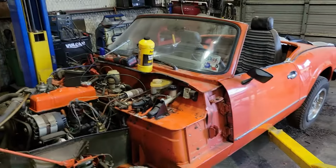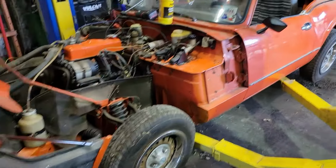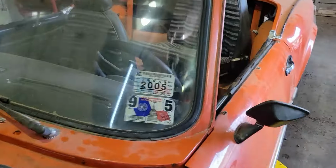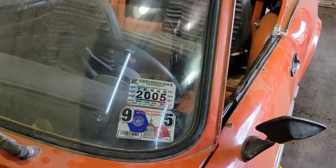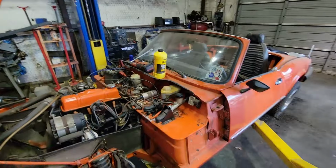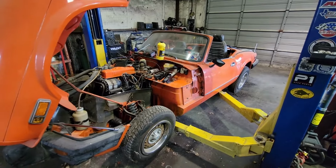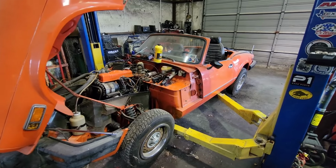On this episode, 79 Triumph Spitfire. A little bit of a story on this deal. Ooh, look at that. Last time, 05 has been on the road. A buddy of mine pulled this thing out of a garage. It's been sitting for quite some time, obviously from the 2005 sticker there.